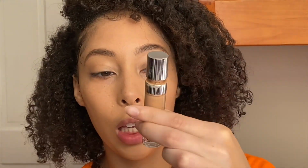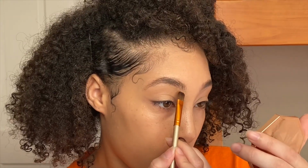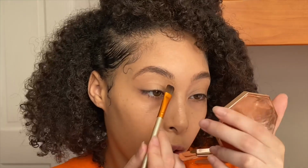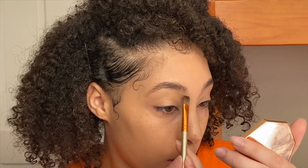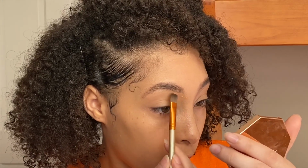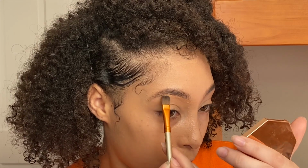Okay, my brows look not even and a bit messy. So I'm going to take some of my Kylie Skin Concealer in the shade Oak, and I'm just gonna clean up my eyebrows with this. When I tell you, cleaning up your eyebrows makes them look so much better and it makes such a difference. For me it does, because I do my eyebrows kind of messy, so I kind of depend on the cleanup process to make them look okay.